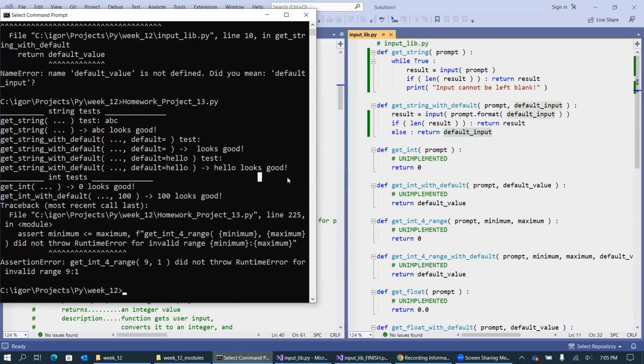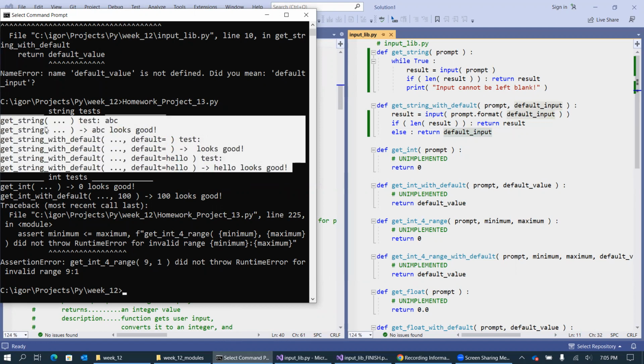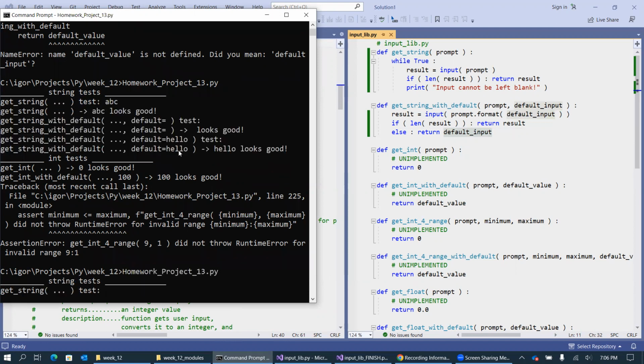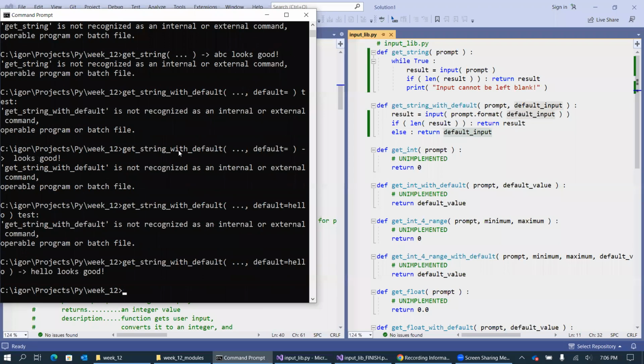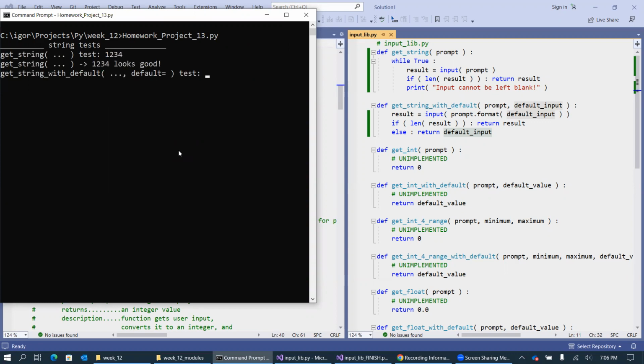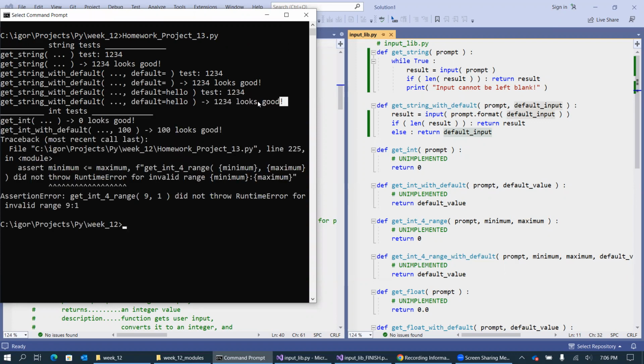Okay, so this is as much testing as the script does with strings. So first time we entered some of the defaults. Like I told you, your task is to actually test it again. Actually, let's clear the screen and just run it again here. So this time I will not accept the defaults, right? So we can just type something in and do not accept default. So this time everything is entered and we're getting all non-default values.